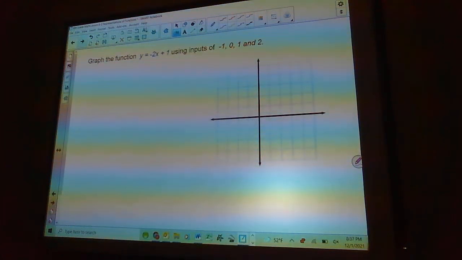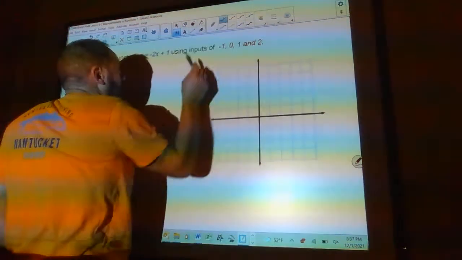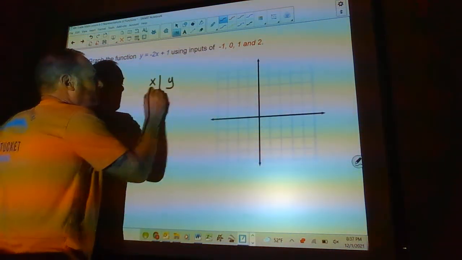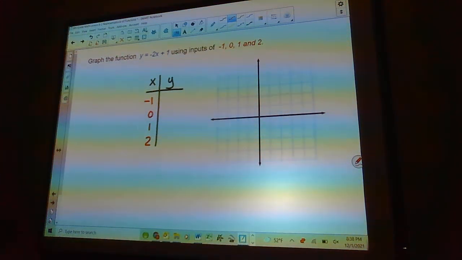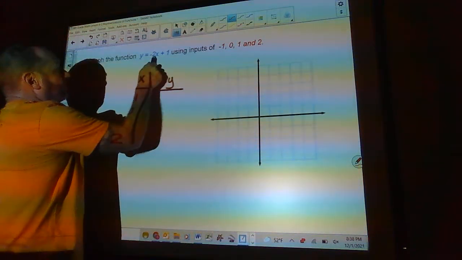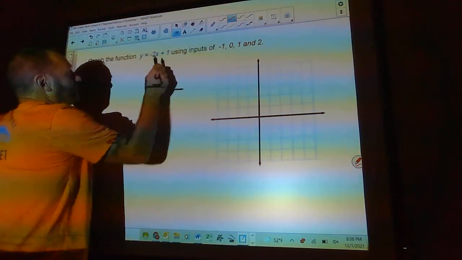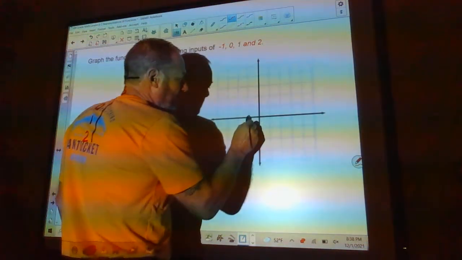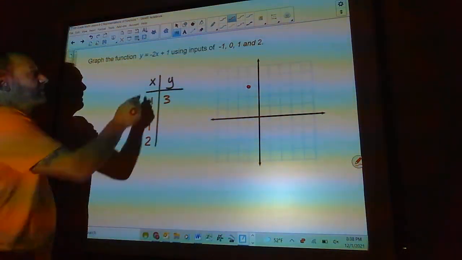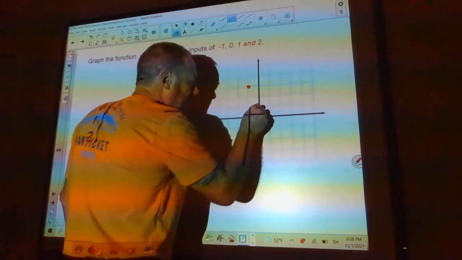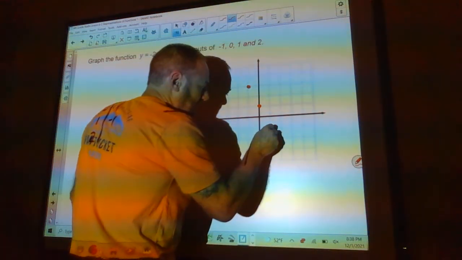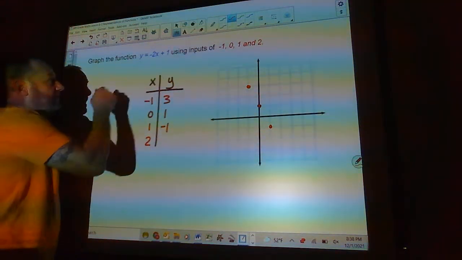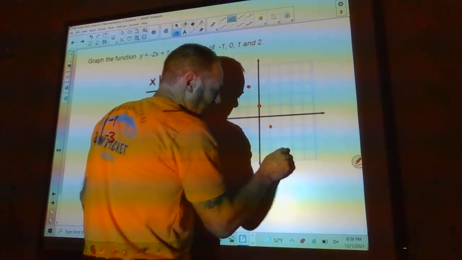Moving right along. Graph the function y equals -2x plus 1 using inputs of -1, 0, 1, and 2. Okay, so I don't know why they want you to do it this way. You can do it this way, of course. You can make a table, which is what they're asking you to do. They're asking you to put in -1, 0, 1, and 2. I know that you already know quicker ways of doing this, but we're going to do what they asked us to do here. So we would plug in -1 here. That would be -2 times -1 would be 2, plus 1 would be 3. So we're going to graph -1, 3 is going to go right here. Okay, next up, I plug in 0. That's easy. It comes out to be 1, 0, 1. It's going to be right there. Plug in 1, that's going to be -2, plus 1 is going to be -1. Right here. And I plug in 2, that's going to be -4, plus 1 is -3. So 2, -3 is going to be right here.